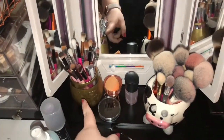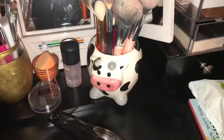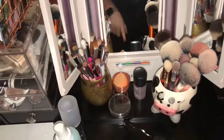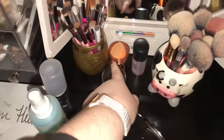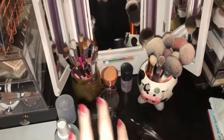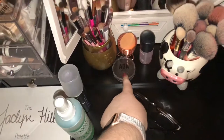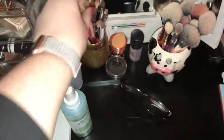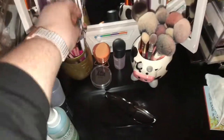My eyeshadow brushes are in this little cup that my friend actually made me in high school, and then all my face brushes are in my cow mug — best thing I own, best thing I've ever bought. I have this little makeup sponge holder with my Real Techniques sponge in it. This holder came with a sponge I got at Marshall's but I didn't like the sponge it came with so I threw it away. Here I have my AOA Studio brush cleaner from Shop Miss A — it's a dry cleaner so you can swirl a brush in it to get all the excess shadow off so there's no transfer when you go into a different shadow using the same brush. It works really well.